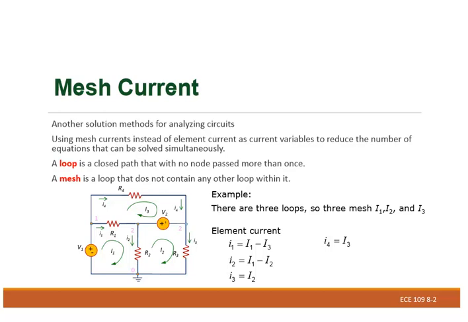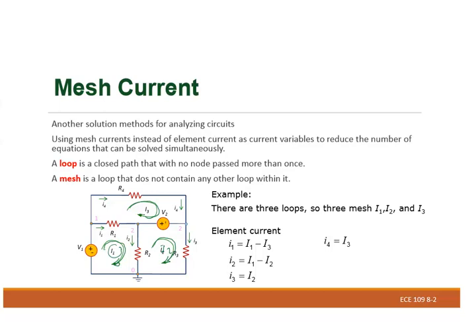If you look at this circuit on the left side, there are three loops. Let me change the color here. I'm gonna use green here. This is one here. This direction is up to us. We select from our left to right, but if somebody selects from right to left, it's fine too. We call this one mesh current I1 here. This is mesh current I2 here, and this is mesh current I3 here. Those are capital I's if you see it. The element current, we show them as a lowercase i.